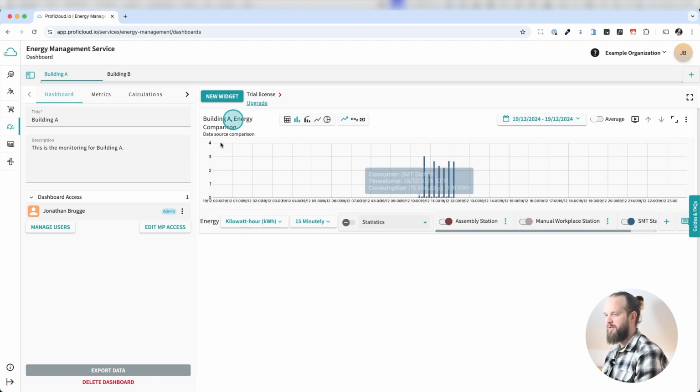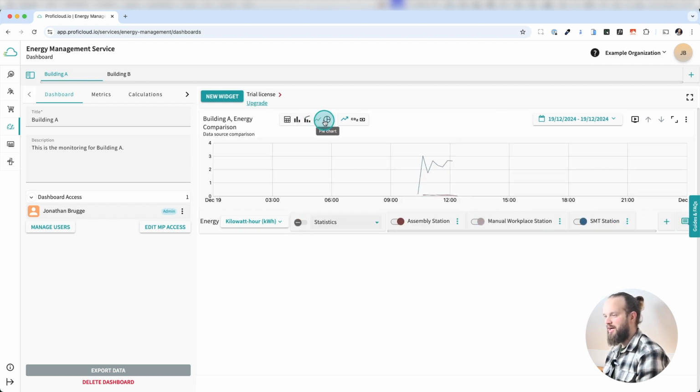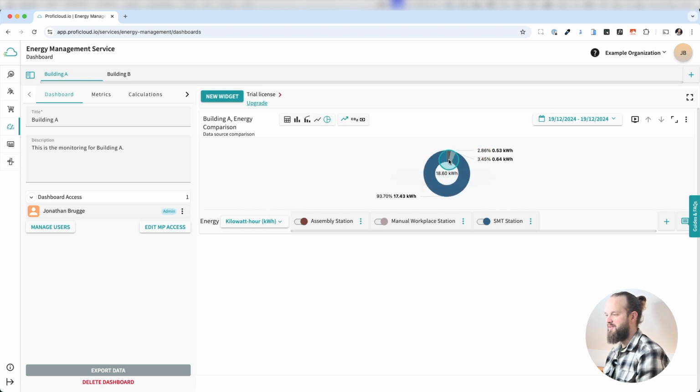With every widget you have, you can change the naming, you can change the visualization type. For example, you could use a Pareto chart, a line chart, a pie chart to see the differences between these measured energy consumptions and so on and so on. If you want to use a metric, you can also use the data table over here. And let's see, we can see the consumption. We could switch to the emissions in kilograms with a preset rate, and we can also see the costs, which is quite valuable if you ask me. We're going to have it on consumption for right now.